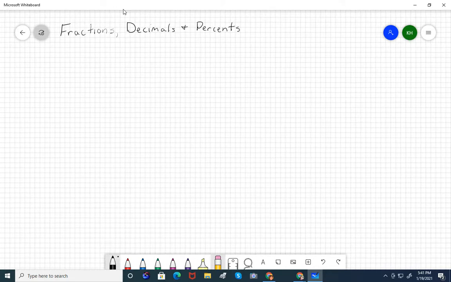Fractions are just ratios that are generally comparing part of something to the entire something, part to a whole. So if we have something like this, and we divide it into 4 equal parts, and I know my artwork isn't perfect, and we color in one of those, we would say, well, that's 1/4. Everybody's very comfortable with that.